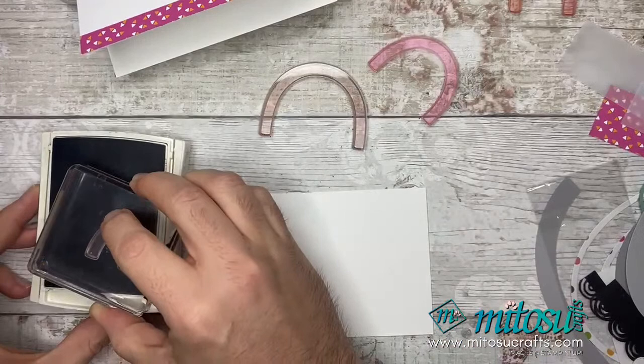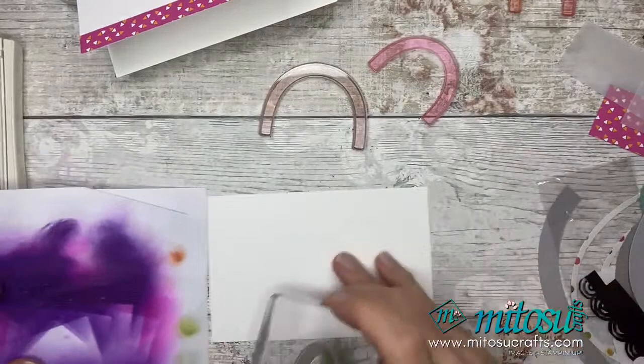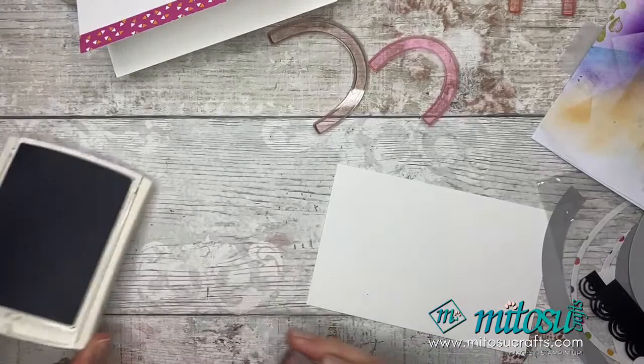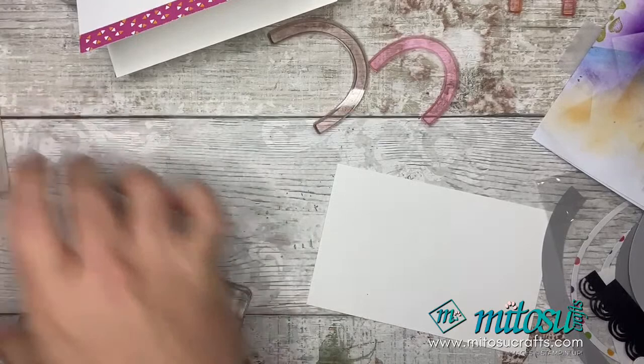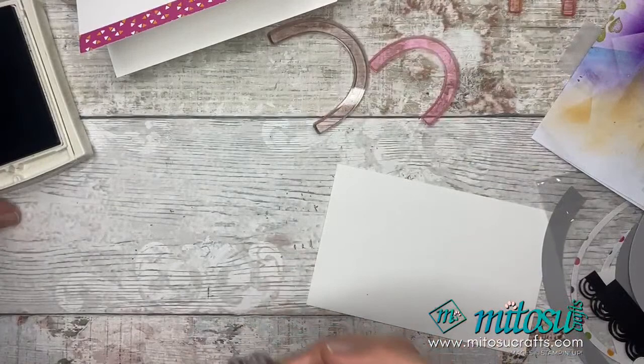So I'm going to start off with this one here, and first things first, I just want to see how strong this is, because I don't know whether or not Jay did a first or a second generation. I would say it's a first generation. Are they both the same inks, Jay? And just with the first and the second generation? No, Basic Grey and Smoky Slate. Oh, is it Basic Grey first, and then Smoky Slate? That's Basic Grey and that's Smoky Slate, yeah. And that's Smoky Slate. Okay, I thought I had it right the first time round.